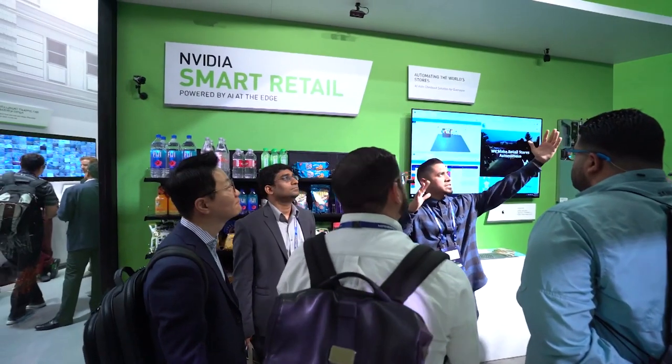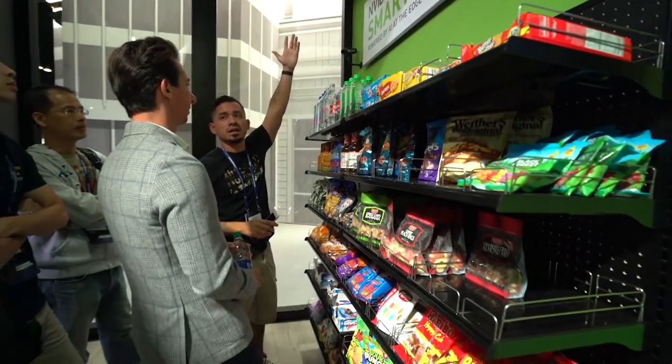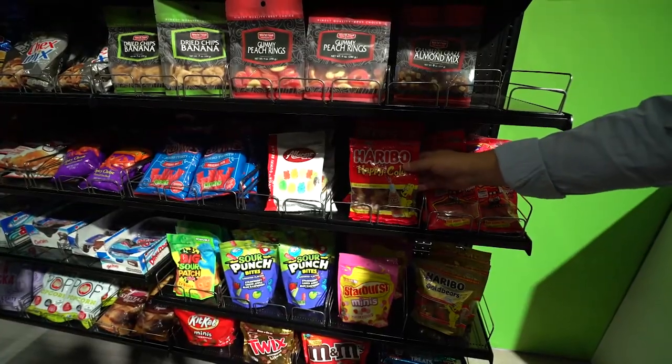I want to talk specifically about frictionless stores because that's a term I would imagine a lot of people aren't familiar with. What is a frictionless store and how does it work? Frictionless stores are intelligent grab and go stores. They use data from cameras and sensors to gain visibility into customer behaviors and power faster and sometimes fully automated checkout systems. Why contactless checkout? They increase customer safety and they enable a faster checkout experience through contactless sales.